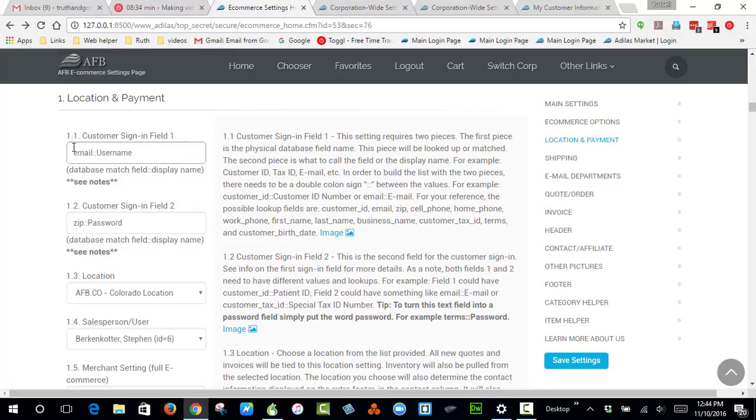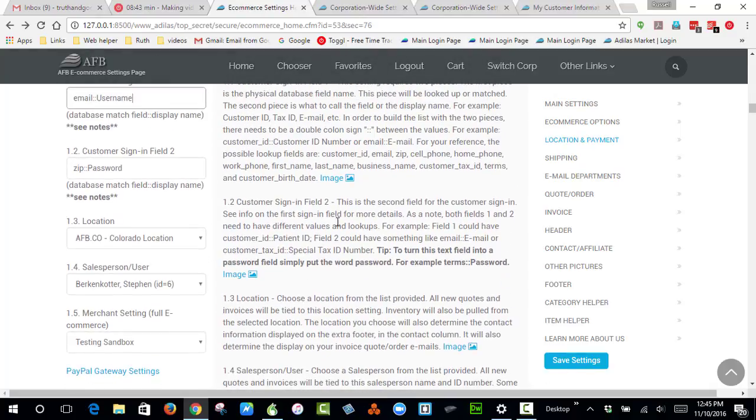And so these fields are required. You can't get in without them, you can't even save the page without them. So just to let you know, there's a lot of notes right here just to help you out and help you through that process.